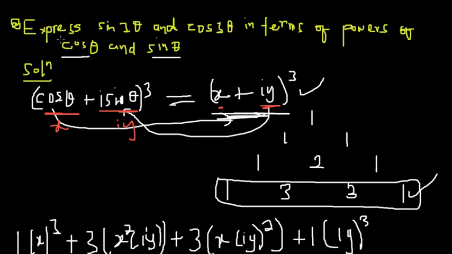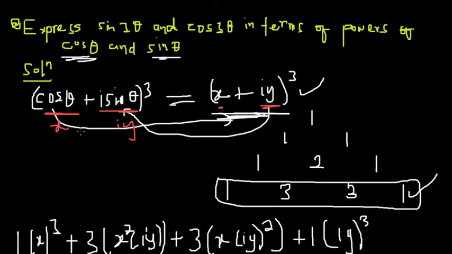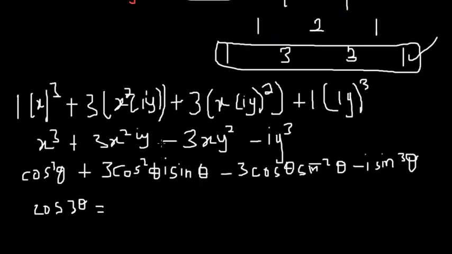So now we have to express sine 3 theta and cos 3 theta in this form. So all you have to do is just write your cos 3 theta. Note that the cos 3 theta is the same as the real portion of the expression. That's where we don't have i's. So from here you could notice that there's no i in this expression. So we have cos exponent 3 theta, and then we have i over here, so this will be the imaginary portion.